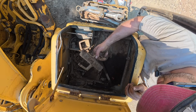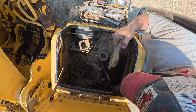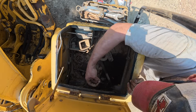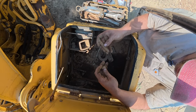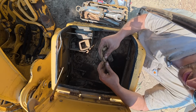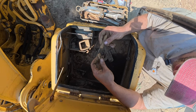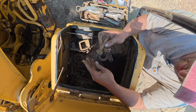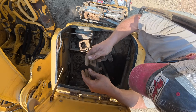We got a cat pin tool. So what this does is, here's one of the pins, and here's the keeper. So you drive this through. This goes between the shank and the tooth. And then this little groove here locks into this. And that's what keeps the pin from coming out.